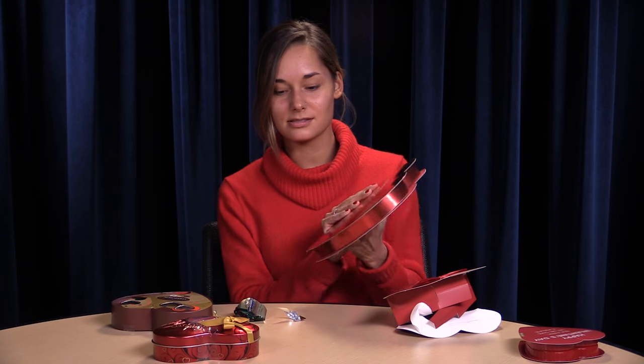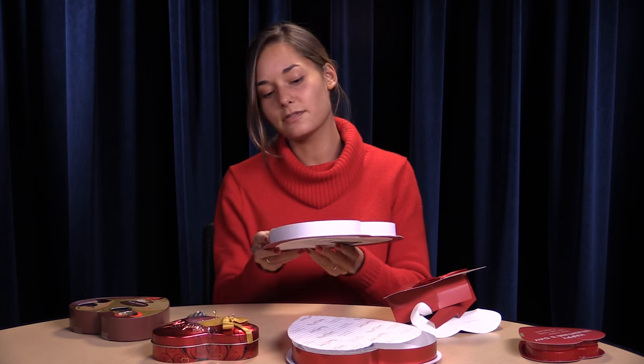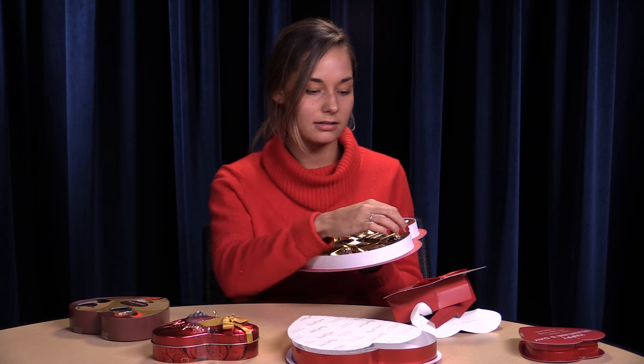Third one we have is Russell Stover — we all know Russell Stover. Big box, same price as the Ghirardelli, but there's more variety. It looks like this box could be used for something else — you could keep the box. This is intense wrapping. There are 13 pieces. A little history inside, it's sealed, and it looks nice. It has a bit of a gold metallic gray look to it. That comes right out.